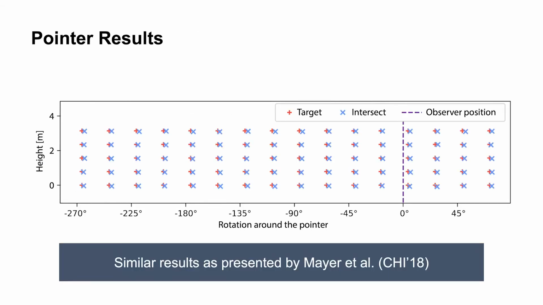So now looking at the results for the pointer, we want to ensure that they are similar to prior work from the midair pointing domain, as we hypothesized that a pointer in a deictic pointing scenario would perform gestures in a similar manner as in a midair pointing task. And in fact, for the eye index finger recast, we see the exact same overall behavior, that the intersect between the recast and the wall is a bit to the lower right of the target across all targets.